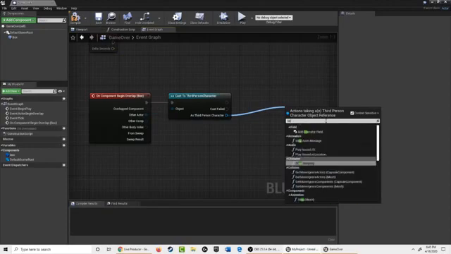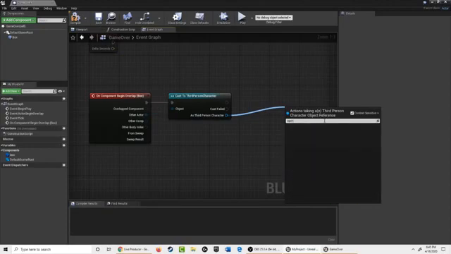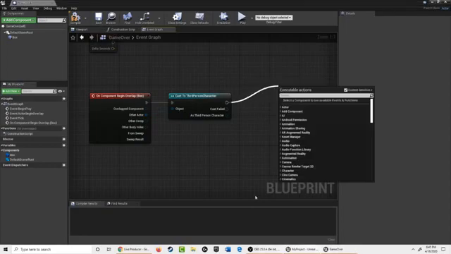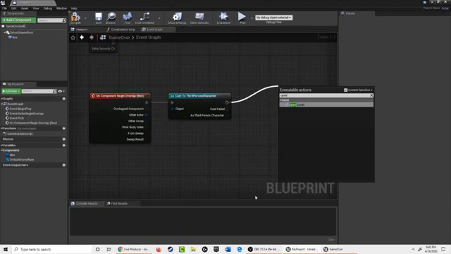But opening a new level is actually not one of them because that doesn't really have anything to do with the character. It has to do with the level. So actually, I don't need to use as the third-person character here. Instead, I'm just going to pull off of the top execution node here, let go, and now when I type in open, I see that open level is one of the options.